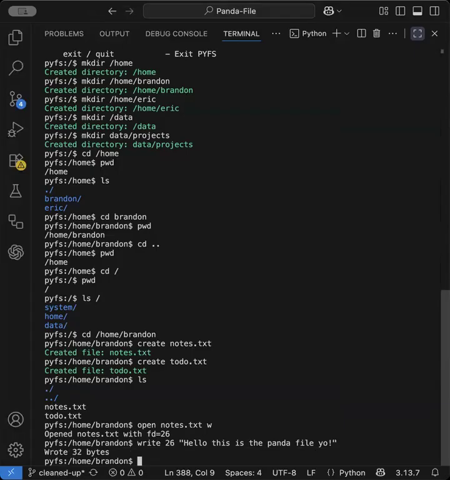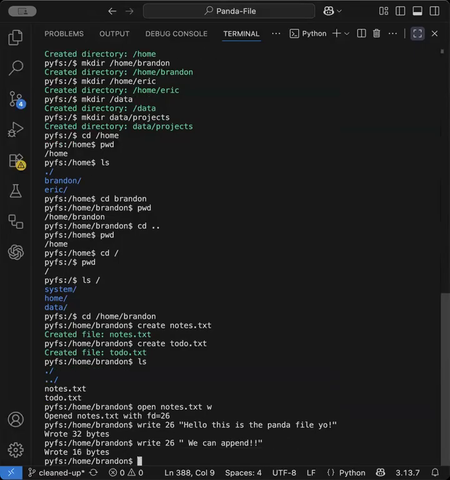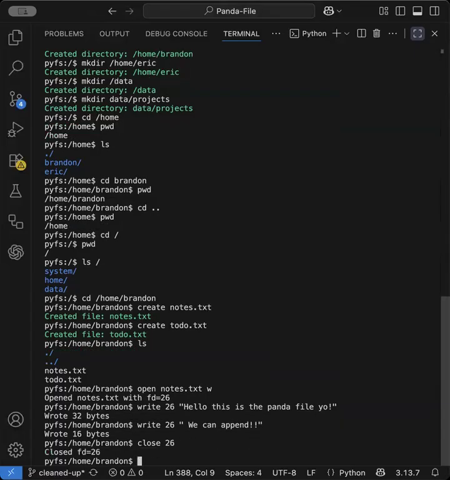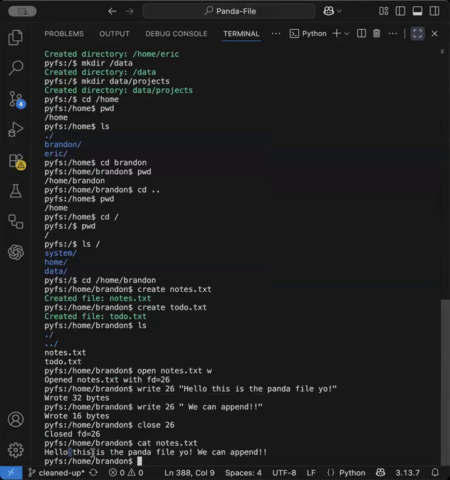Let's go ahead and do that. Hey, we can append. Sweet. And now that we appended, let's go ahead and close this file and read it now. See? We just read it.